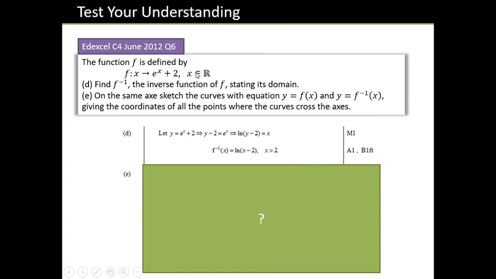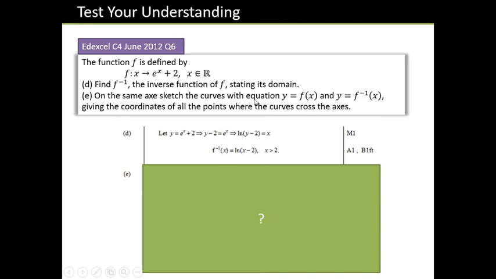of this original function. Now the range of this original function, if it's for any real value of x, we would have to consider what is the smallest possible value that this function can take and the largest possible value that this function can take. Well, the smallest value it can take would be if we took x towards negative infinity here, e to the x would tend towards 0. So the smallest value would be 2. In fact, it would be just slightly larger than 2. As this tends towards 0, it never gets to 0, so the smallest value would be tending towards 2. So the range of this function is that it's greater than 2.